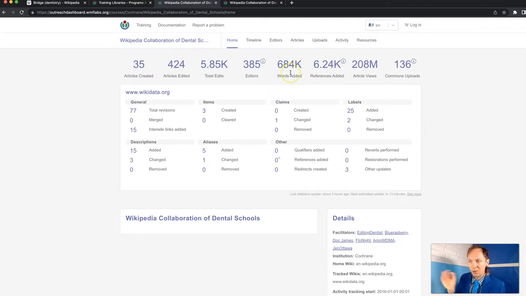A lot of those are words of citation, so that's not body of the article, but it's still a substantial amount of content. They cited 6,000 references. Many of these references are repeated, so they'll find one good article and cite it many times in the paper after many sentences. After the students had done these edits, these articles have been viewed 200 million times. This is a substantial public health educational intervention.